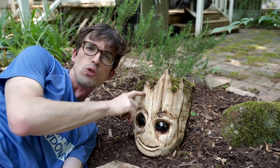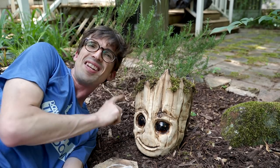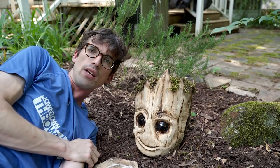Welcome back. This week we're going to make Groot from The Avengers. It is an actual planter made from wood. Let's get into it.